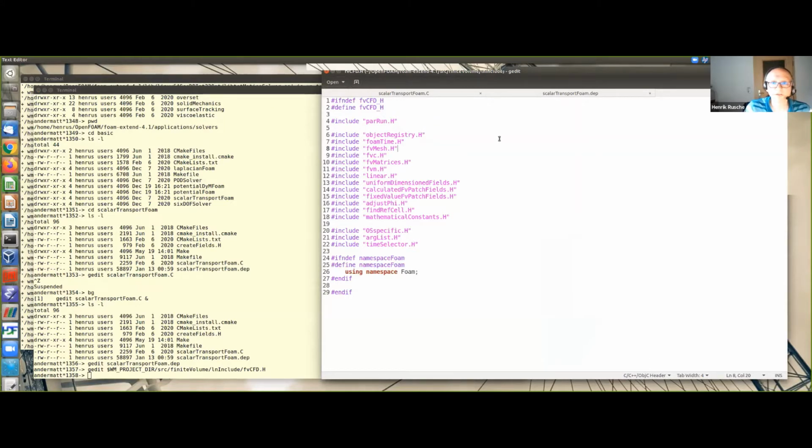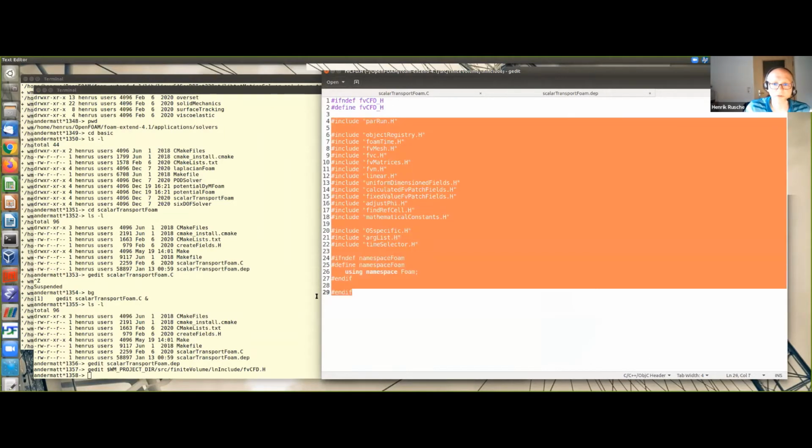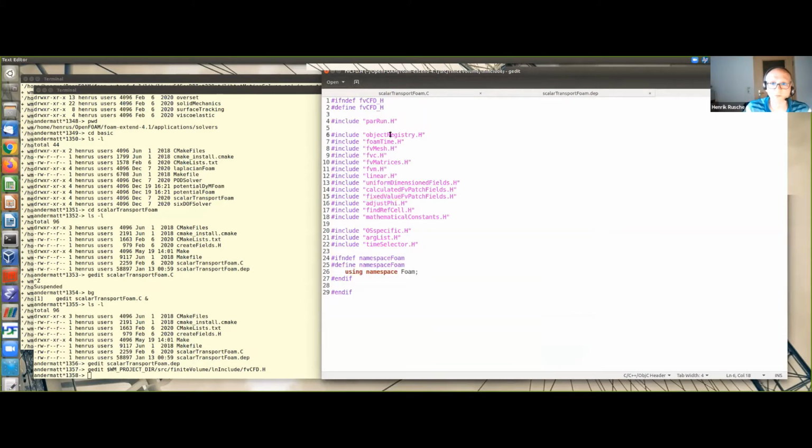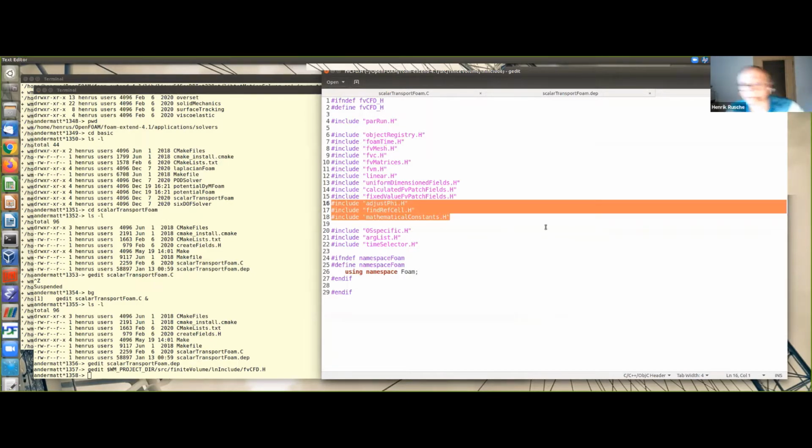And fvCFD includes, as I said, a number of files. Object registry, foam time, fvMesh, fvc. And those files are basically the important things that you need to include to do finite volume CFD with OpenFOAM.